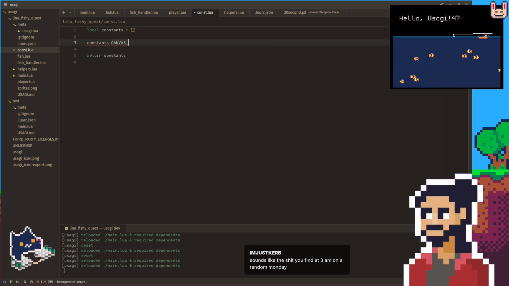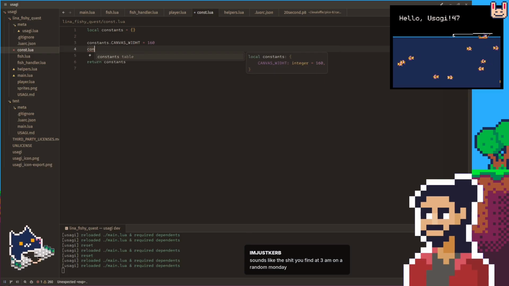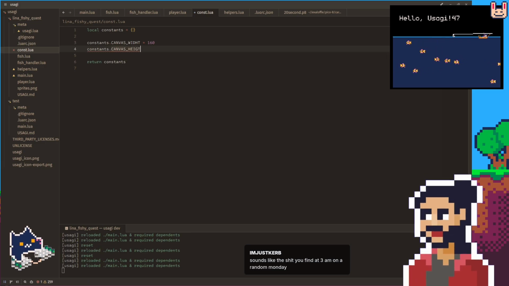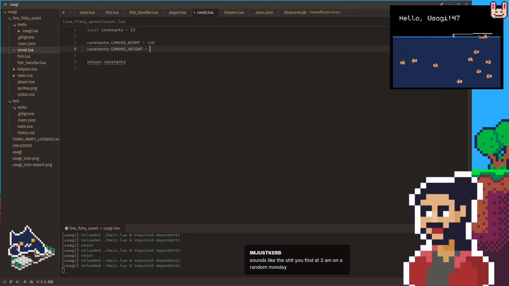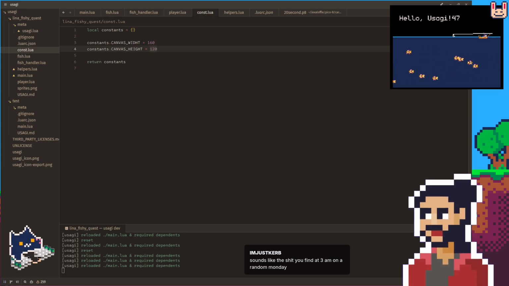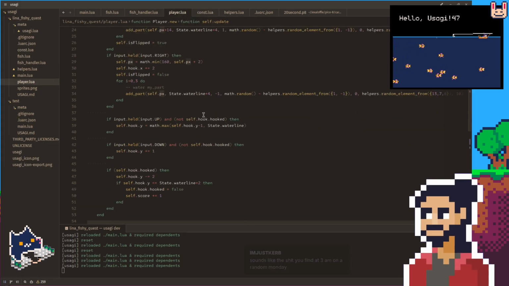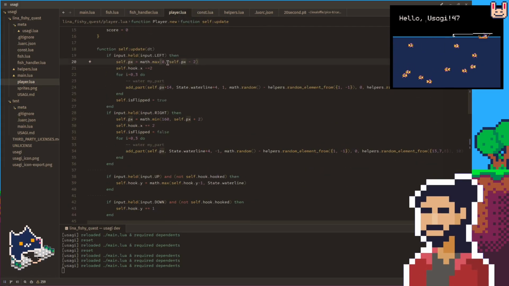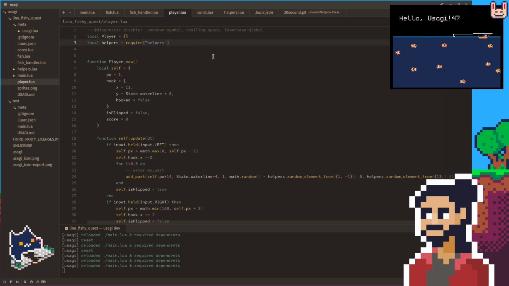Canvas width, 160 constant. Canvas, because I did start remaking Druid Dash in it. 120. There was something else I wanted in there, but I forgot.